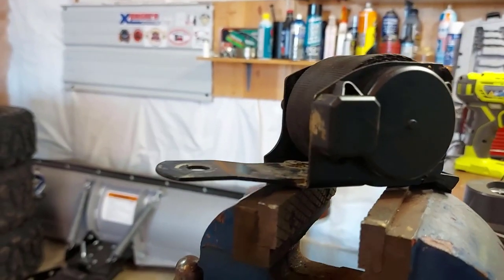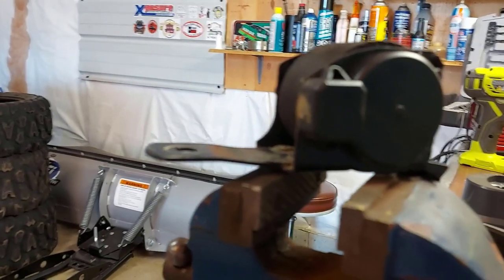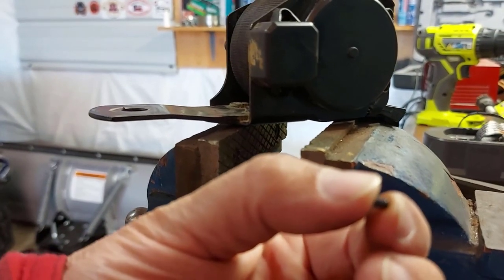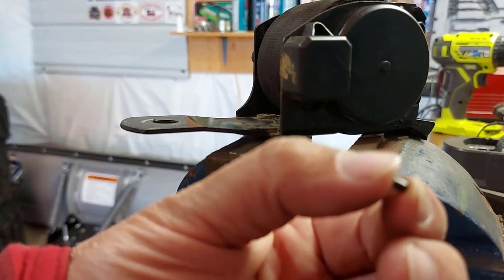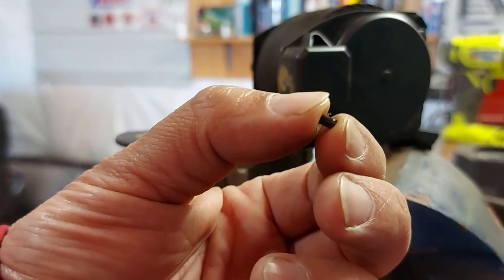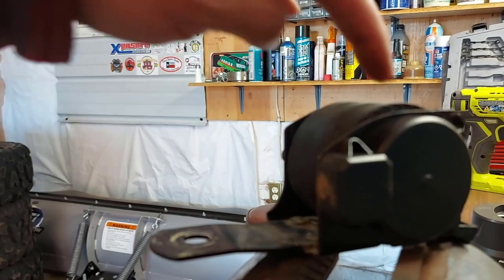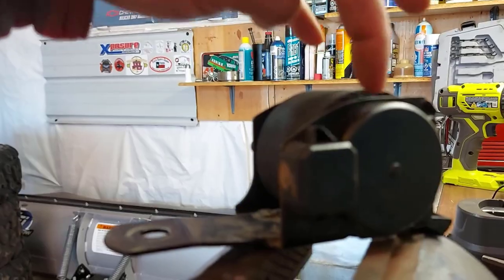I want to show you what these push pins look like. They're very tiny. I don't want to lose it. See that little wee push pin? I pushed it too far through. It'll go back in. It holds the plastic cover on, I believe. But watch you don't lose those. If you do, as long as you only lose one. So we're going to go and try to get this cap off now.